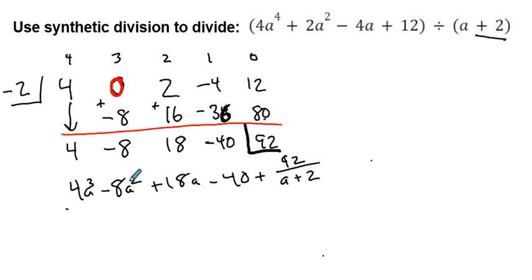That is how these work. You'll have a few problems where, let's say for example, you have something like x to the 3rd plus 4x squared and they want you to divide by x plus 5. Well, you would set that up by saying okay, I'm going to put 1 for my x to the 3rd term.